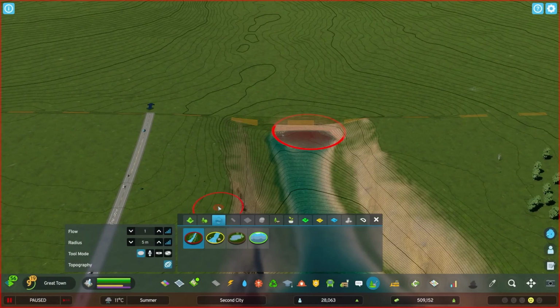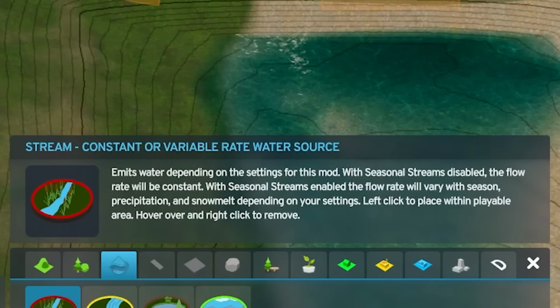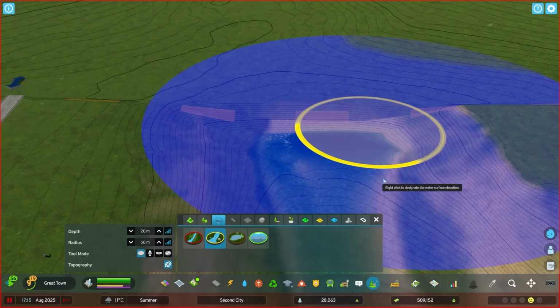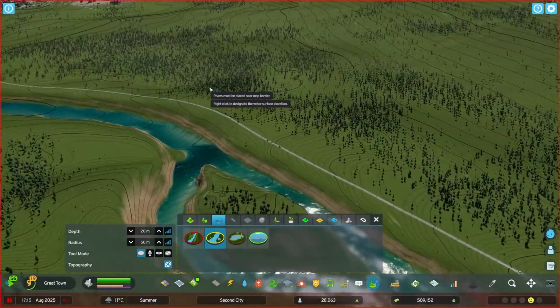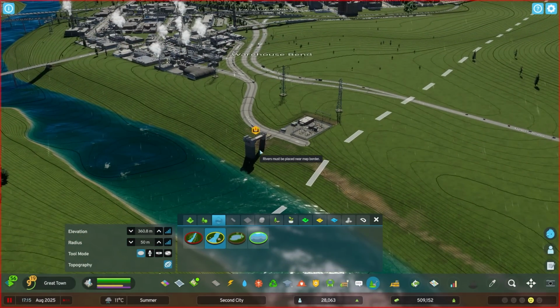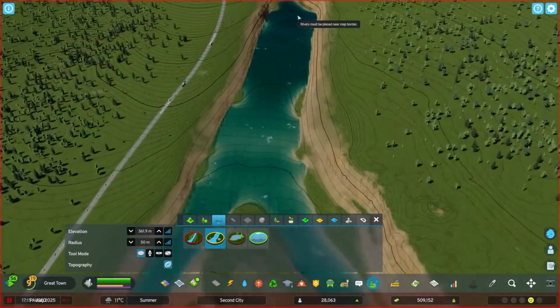I do have this mod here. Right click to remove this water source. Stream, constant or variable rate. River, border river, water source has a constant level and controls water flowing into or out of its border. So you right click to designate the surface level elevation. Okay, let's go over here and see what would happen if I right clicked right about there. I feel like that would be enough. And then we can place this down somewhere.